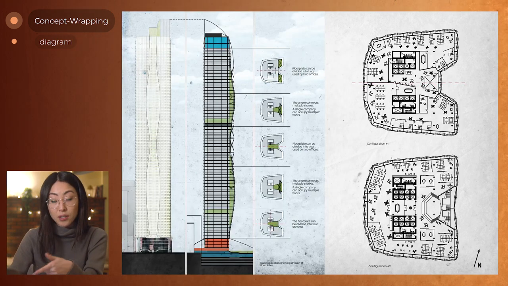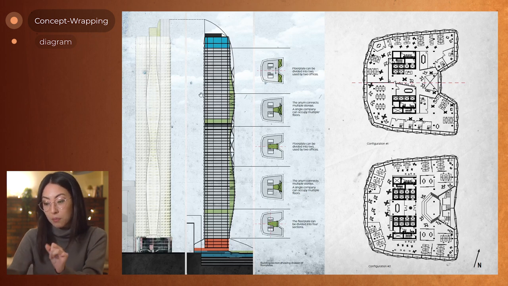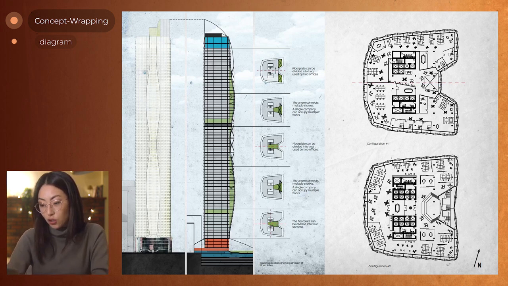And so here I'm showing the elevations, sections, and the floor plans, but I'm showing it in a way that reinforces the concept. So based on this section drawing, you can see that by changing the size of the atrium, you can alter the usage of the floor plate. So this one can be split into 2 small firms.